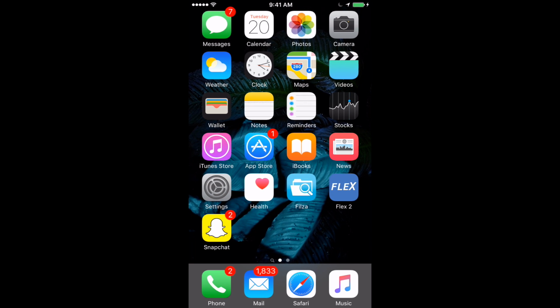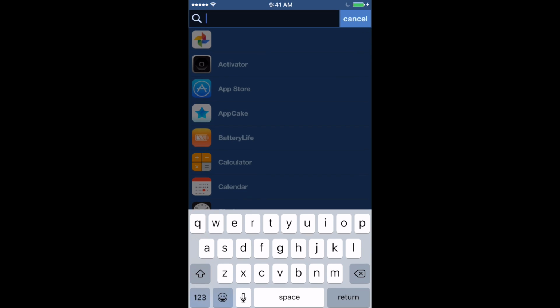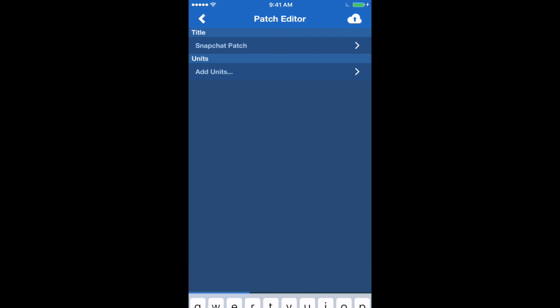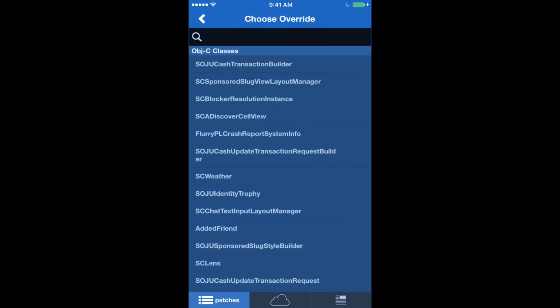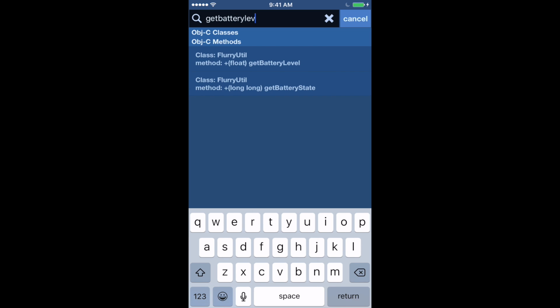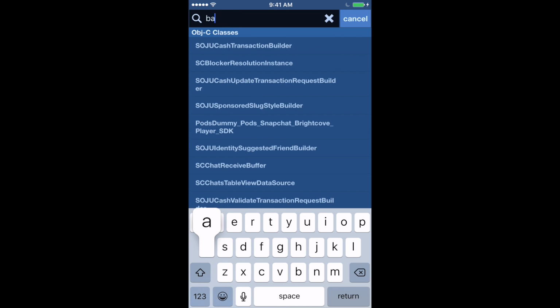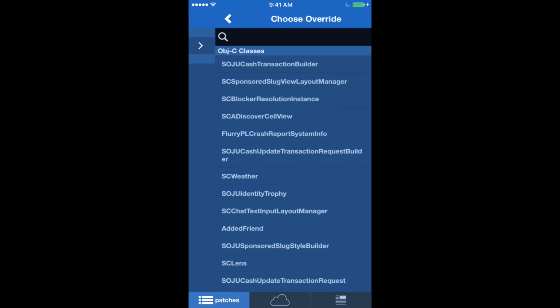And also this can work to trick your battery into thinking you have low battery. So you can actually use this so you can have 2 filters instead of 1 if you go ahead and edit the low battery filter. So you can have 2 filters instead of 1, and you're gonna look for the same units. So get battery level, and then get battery state, and then you're gonna look for battery status, and then those 2, and then just go back.